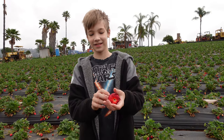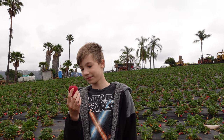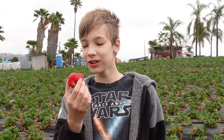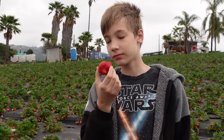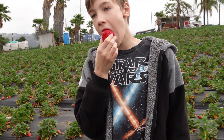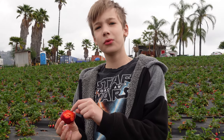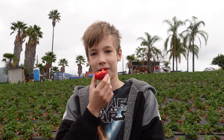Okay, so this is our champion, right? Yes. It's so big. And the stem fell out when you were holding it. Okay. Now I can eat it? Okay, you can eat it. It's all red. It's so good. The thing that the stem came out also indicates that it's ripe, because that means it's soft. Cool, right? The red on the inside always means it's good. If it's wet on the inside, it's like a store strawberry.